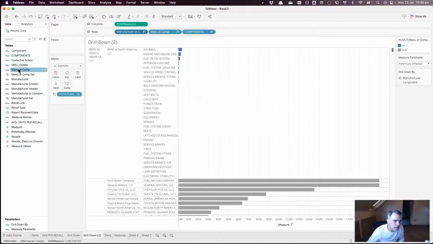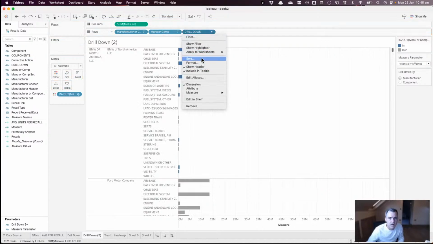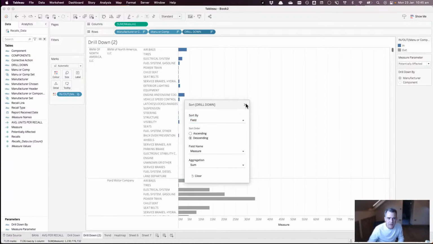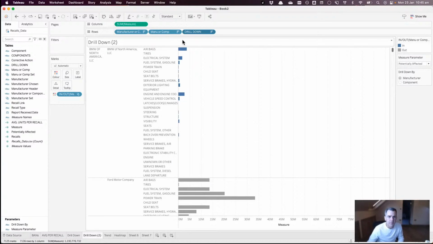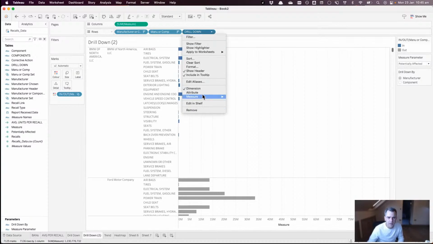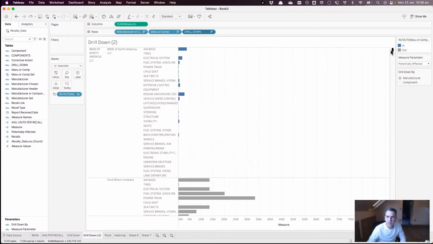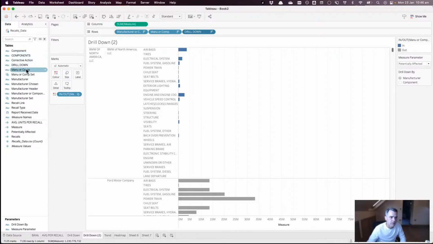What happened there? What do I call that one? Drill down. I think I chose the wrong thing there. Sort. Oh. Why is it not sorting properly? Okay, so my drill down's not right.